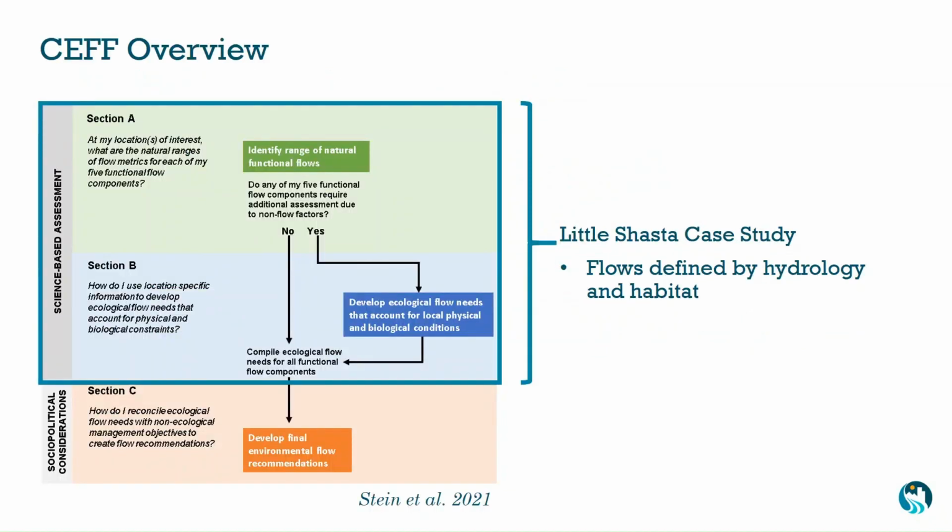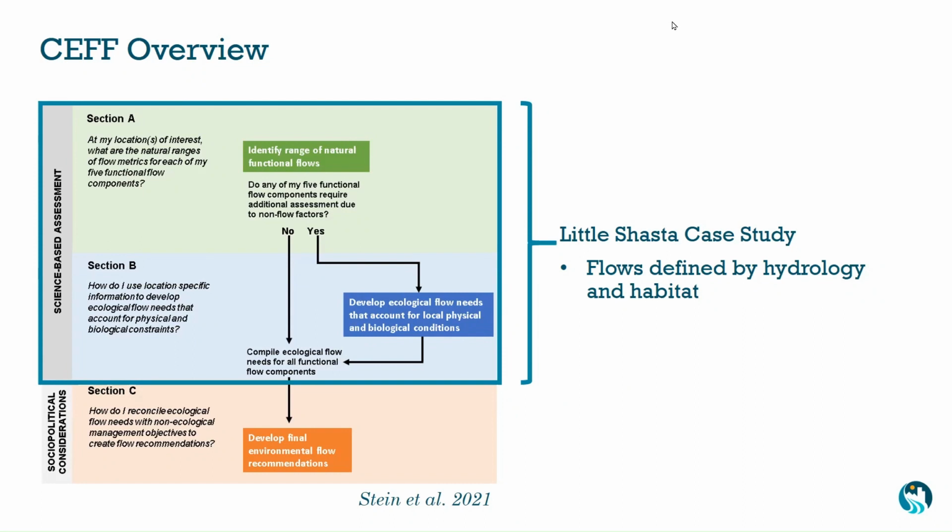So those are the concepts of functional flows, but how does that then translate to CEFF, the California Environmental Flows Framework? Well, CEFF is this process that we go through to then identify what each of these metrics are. And it also provides an explicit forum for engaging the community so that it's really transparent from day one. That being said, when we started this project, we didn't even know if the science was going to work.